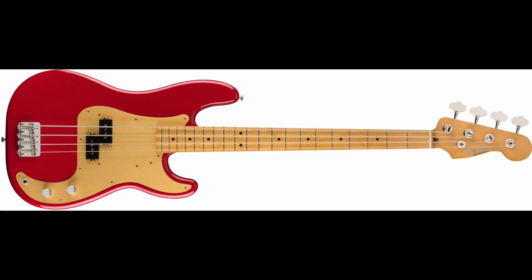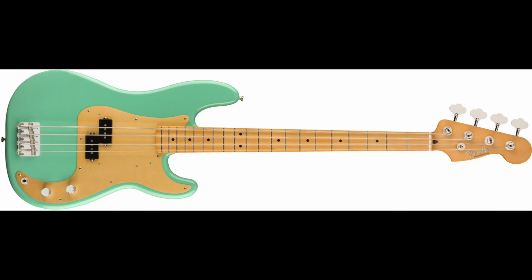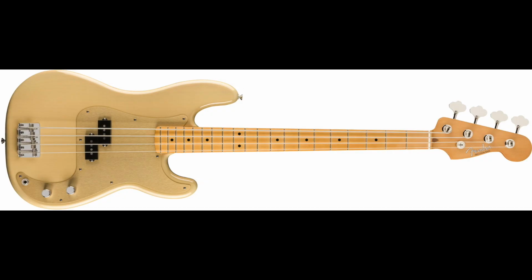Differences are, I don't believe you could get an ash version previously, and now you can. The ash version is going to cost you £10 more if you're in the UK. I'm not sure why that is really. And it's coming in Dakota Red instead of Fiesta Red. Fiesta Red is my favourite Fender colour, so that's actually a bit of a loss for me. Seafoam Green and Vintage Blonde for the ash model.